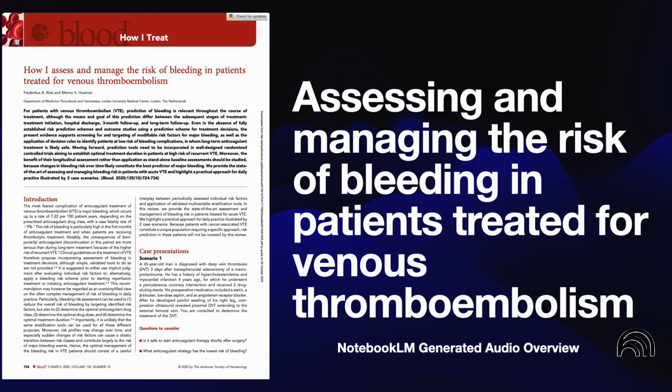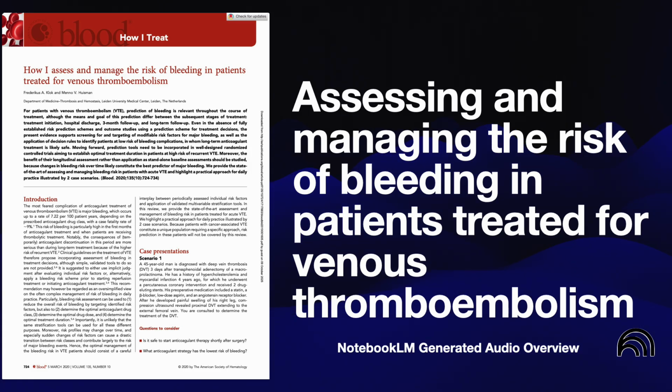Probably the most talked about for VTE specifically is the VTE-BLEED score. What's its story? Right, VTE-BLEED is a strong contender. It came out of the RE-COVER trials, which were pivotal studies for dabigatran, one of the DOACs. Its main strength is its focus. It was specifically designed and validated to predict major bleeding during stable anticoagulation, meaning after that initial high-risk 30-day period. So it targets the long-term phase we're discussing.